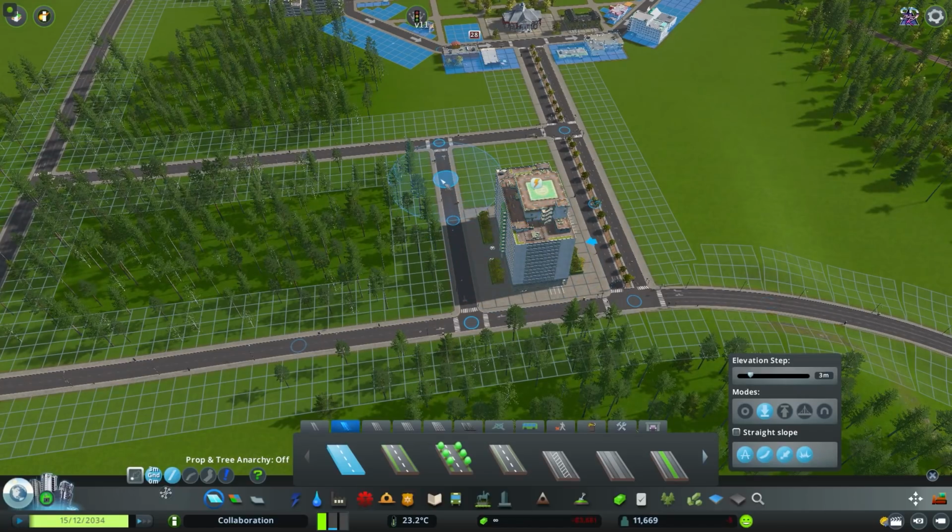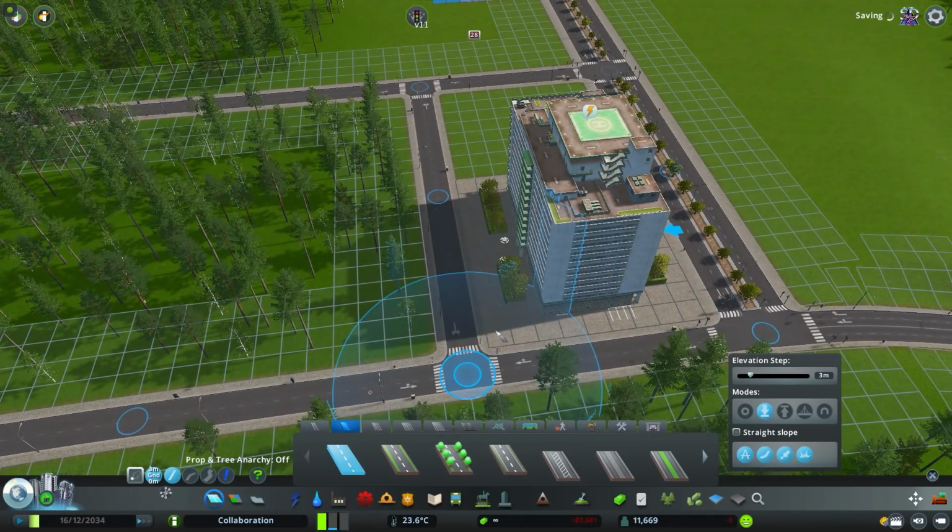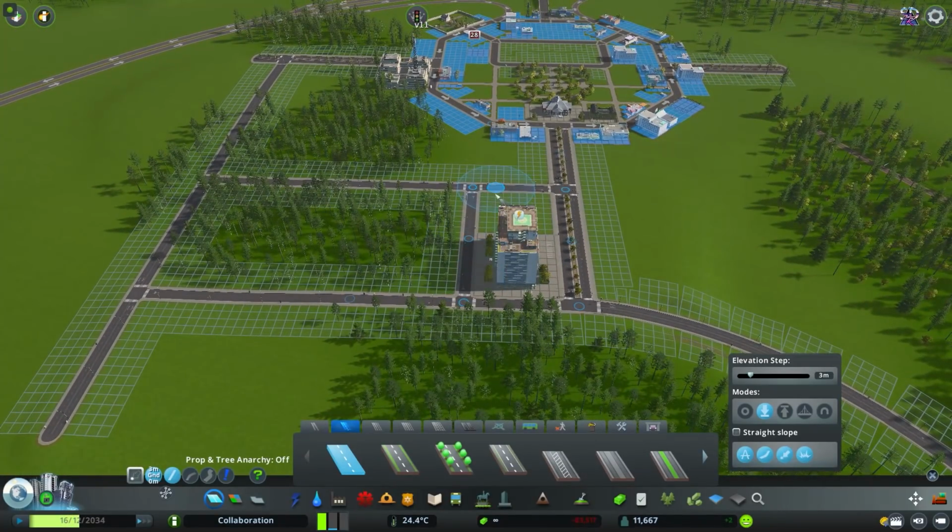Let's give these guys a little bit more room behind here. Oh, actually, I kind of like that. Oop, hit the autosave button. I kind of like how that wraps with the back part of the parking lot. So we'll keep it, even though it doesn't line up with that right there, but that's fine.